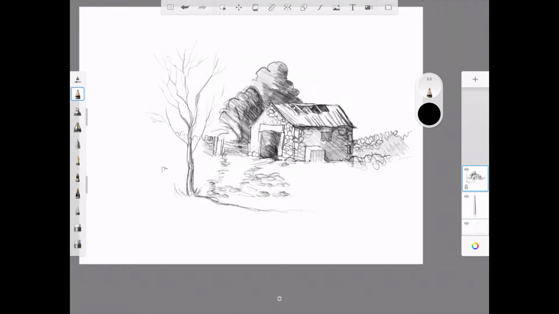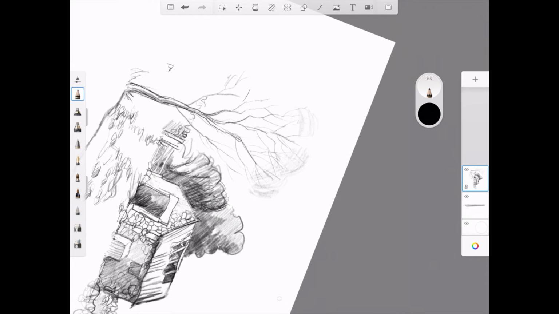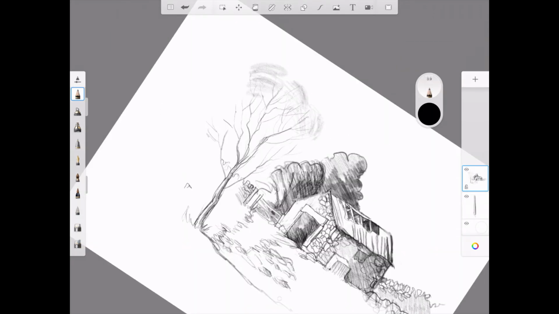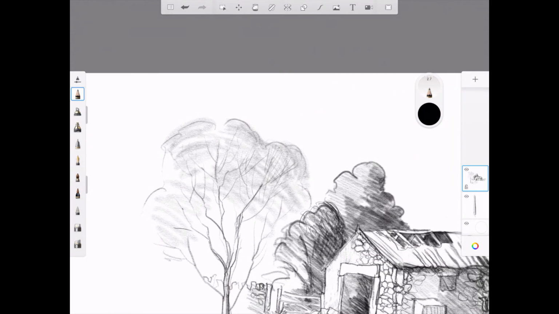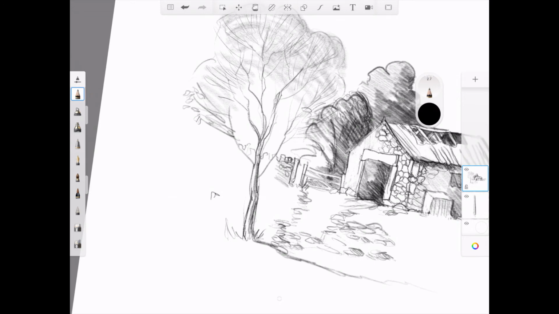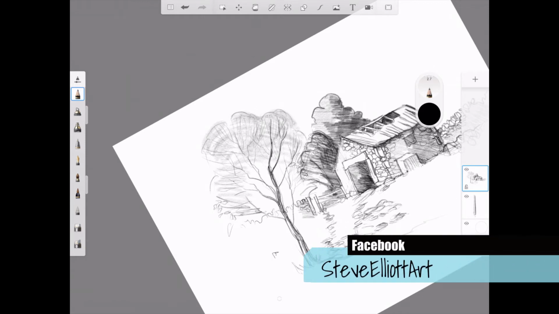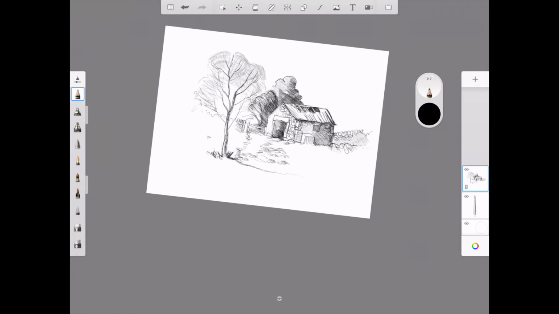So I thought, let's have a tree in the foreground. So I whacked a bit of a tree in there, and again, side of the pencil up and I'm rotating the canvas to enable me to shade that and use the arc of my hand or from the wrist doing a sweeping motion to get those branches in. And then I start drawing a bit more detail. I thought you'd probably see a little bit more detail of the tree in the foreground. So I'll sort of beef that up a little bit.